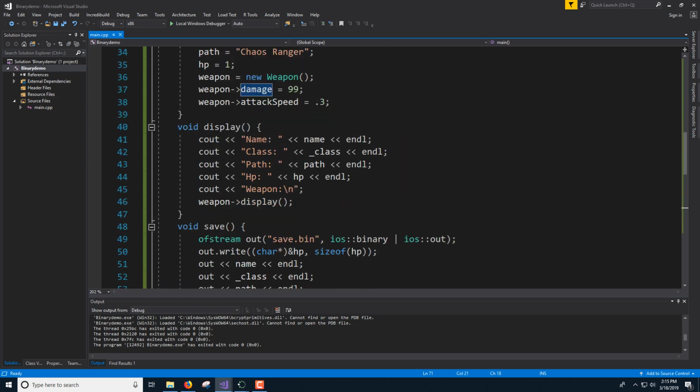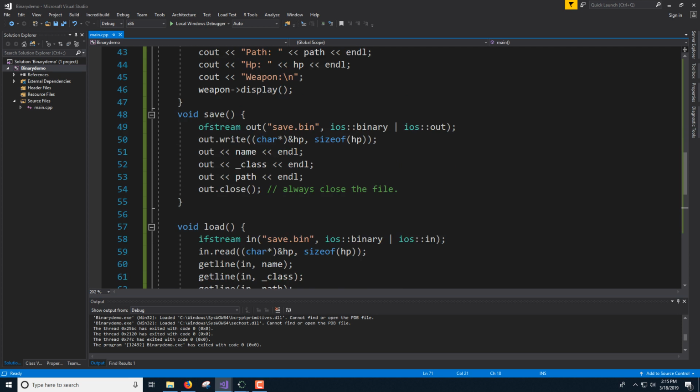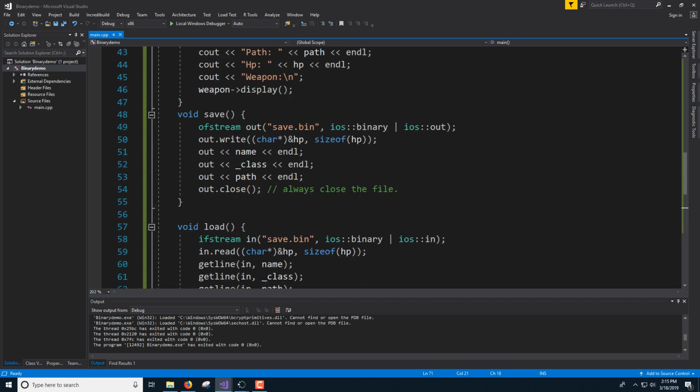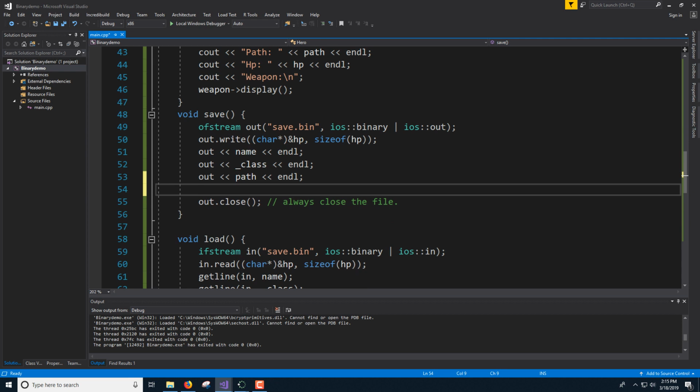What's my save function doing up here? It doesn't save the weapon at all. So I don't think if I load that back up and call it, there's no way it's going to have that information. So how do we modify this? When we save our hero, we need to save the weapon data. The weapon is a pointer.